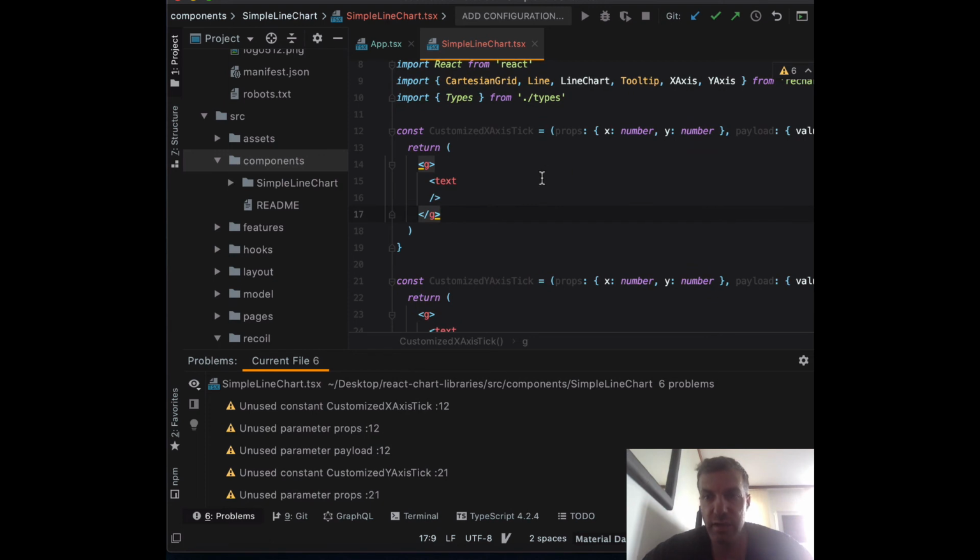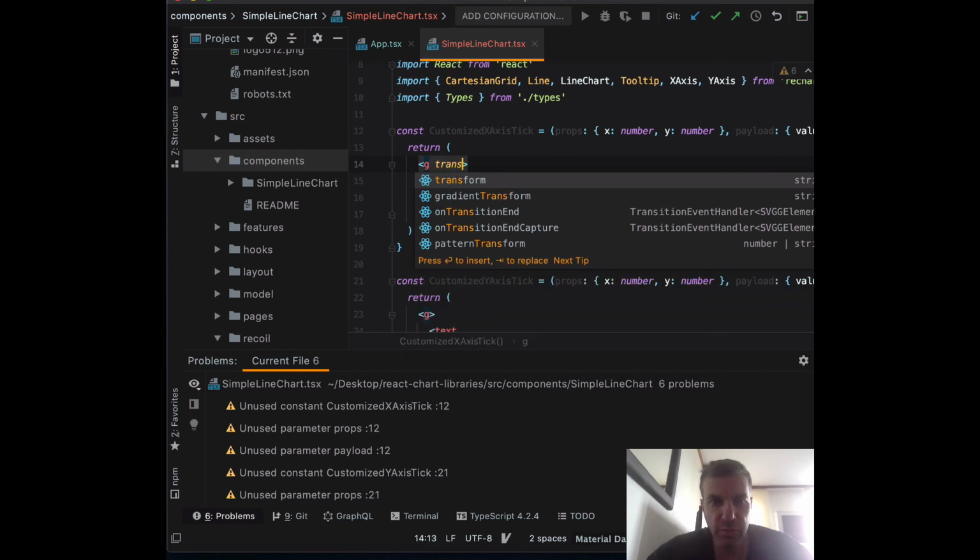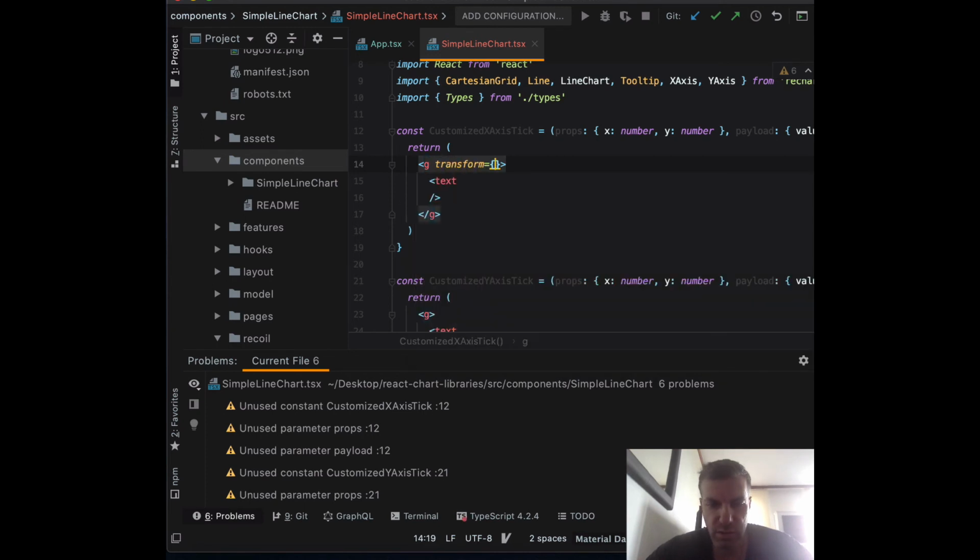For the CustomizedXAxisTick, what we're going to do is, for the g, let's set a transform, and in our translate, we're going to pass on props.x and props.y, because for the x-axis what we want to do is rotate it, right? So the group needs to be straight. What we're going to rotate is the text element.